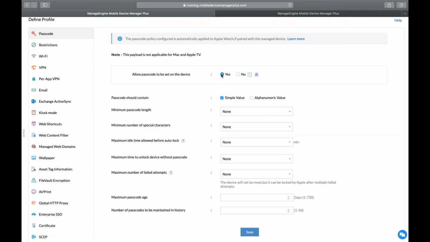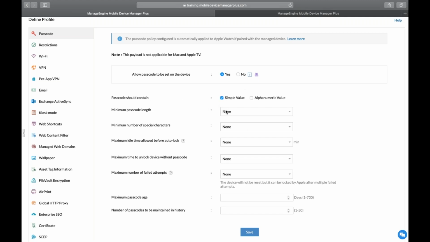For single-purpose devices like kiosk mode, it would be locked to run only one application. So if it's something that is placed in an entrance, so you don't want it to get locked or have a passcode, then you can set the option to no so that no one can set a passcode on the device itself. But if you'd like to have a passcode and secure it, then you can enforce the passcode policy.